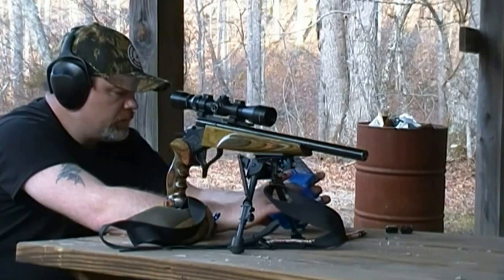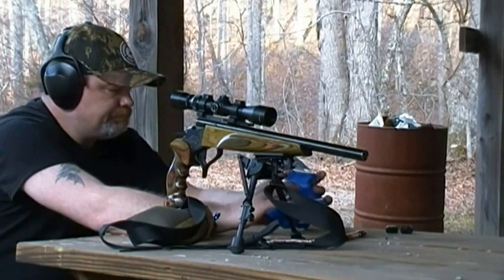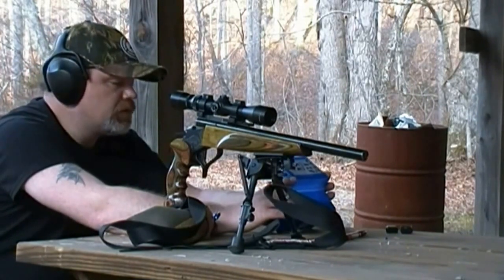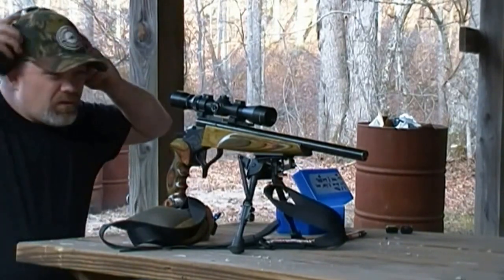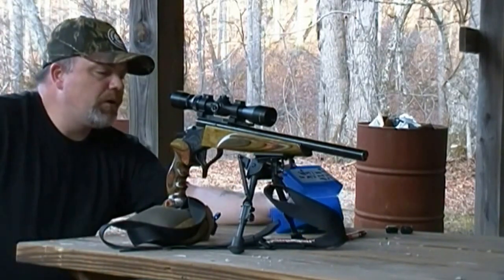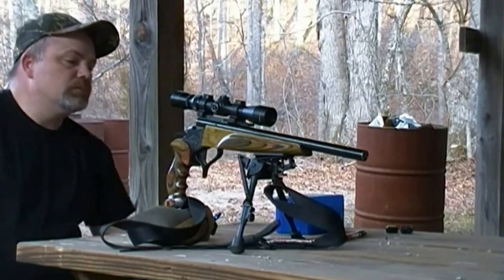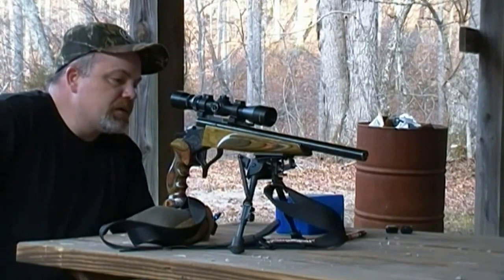And I'm loading primarily Remington brass. This load was with Winchester 748, Federal 205 small rifle primer, and a 123 A-Max. Again, book loads of Win 748. The previous load was same brass, same bullet, same primer, but I was running a BLC2 equivalent of WC 846, military surplus powder that we'd come across.